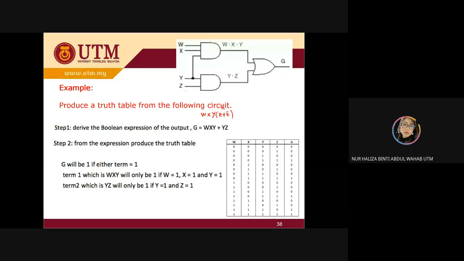Something like this will be 1, right? So whether X and Y is 0 or 1, you will get also an output of 1. So that's why if you have it like this, you just refer to that input. You don't care about the rest. So if the rest is 0 or 1, it still gets the 1.